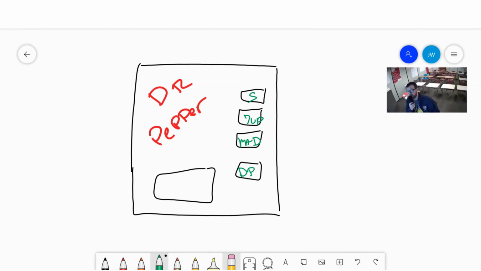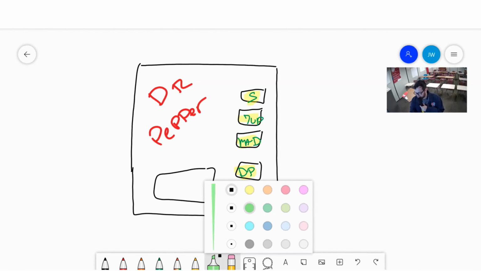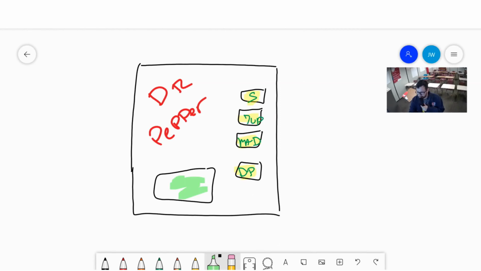Now, I want you to think about functions like a vending machine, where we have inputs on the side. These are the inputs. And then we have an output, and that's what comes out. Now, what comes out might or might not be what we asked for, but that is not what's going to be defining what is or what is not a function.